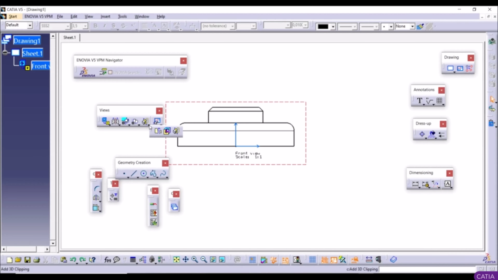So let's go here, let's click on this arrow, and here we have the option broken view. With this tool, we can break the lines that are too large to fit on the sheet. So first we have to select a point inside the view to indicate the position of the first breakout line. So let's go somewhere here like this. And now here we have horizontal line, or we can go with vertical line. Let's go with vertical breaking line, this one here.